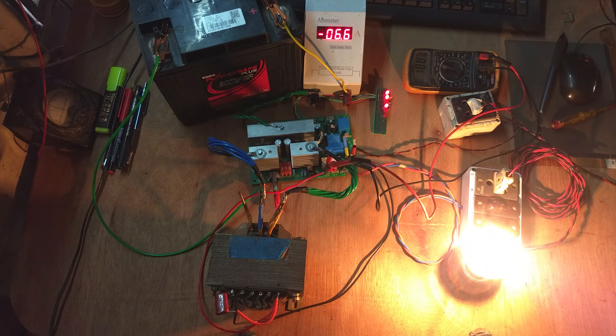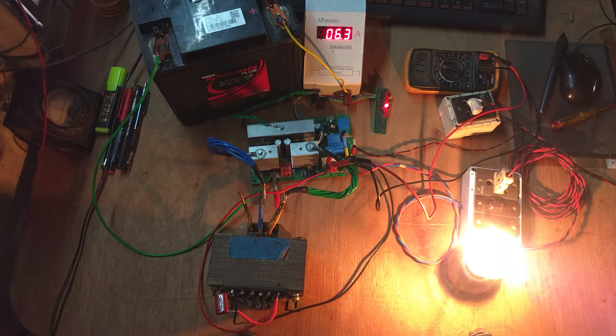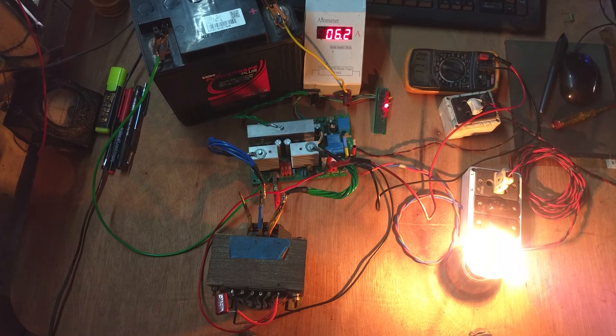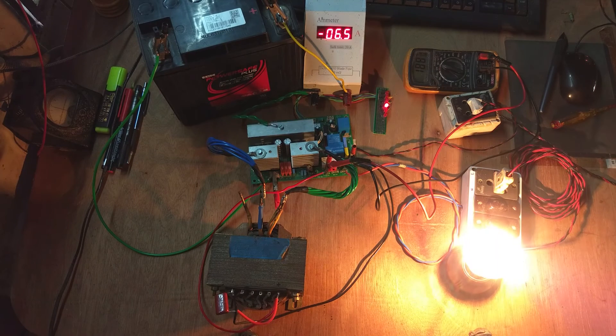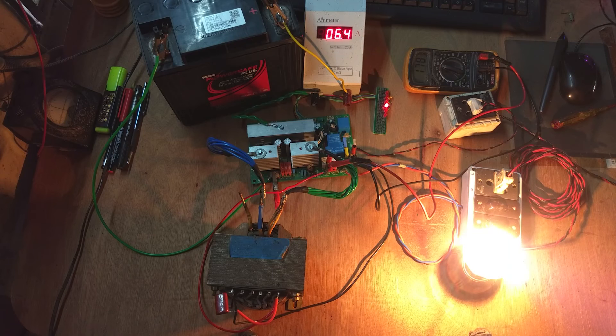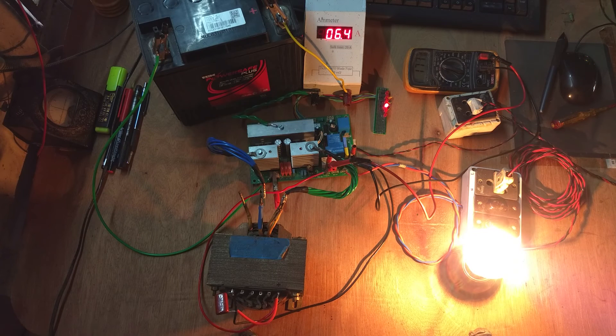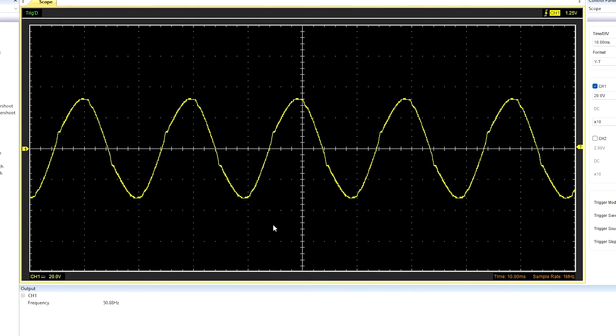Turning off the mains, not much flicker, means mains to inverter switch over was pretty fast. I'll show again, inverter to mains, charging started, now mains to inverter. OK, cool. Now I'm connecting the output with my oscilloscope via step down transformer, of course.